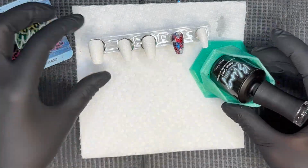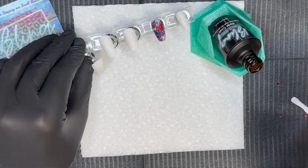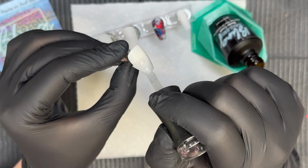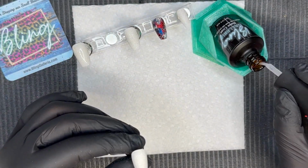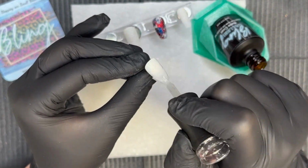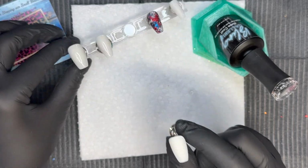Now, there's a couple factors in why that was. These dip powders are super, super finely milled, and I'm also not working with any chunky glitters. If I was working with chunky glitters, I would definitely need to file and buff, but that was not the case. So since I liked how this mani turned out with the very minimal filing and buffing, I'm basically done with this mani.